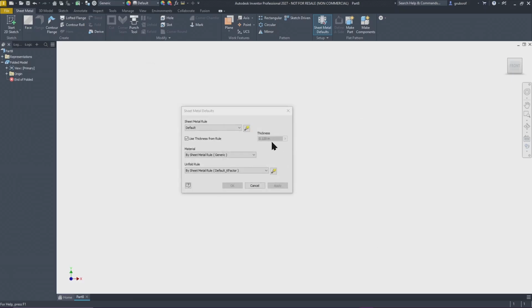This right here, default, will end up being whatever you're changing it to. That'll be your default. So if you're always doing aluminum and it's always 09, you can do this and change the material and everything else. But if you change it here, this is what you have to understand. This is local only. If you wanted to make it global, I'll show you how to do that near the end.